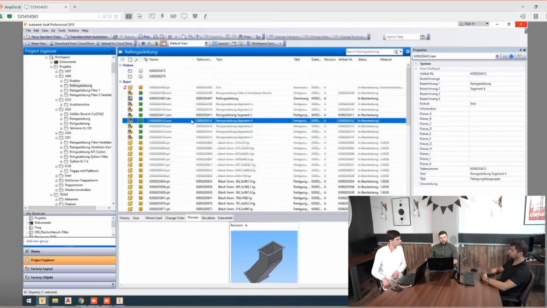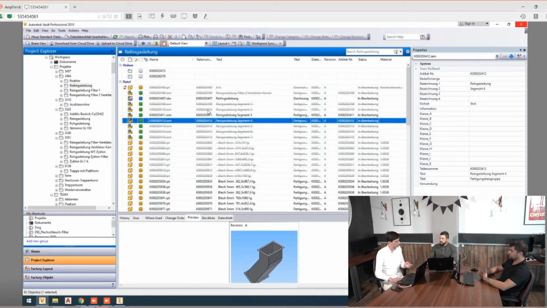And I want to show you how it works in Autodesk. You can see on my screen Autodesk Vault. It's a PDM system, and with this system it's possible to work together with a lot of engineers, and not only engineers. It can be guys from manufacturing. They can also use the Vault and see what's inside, and even open this part. Some guy from manufacturing who wants to bend sheet metal can open it and look at how it looks.